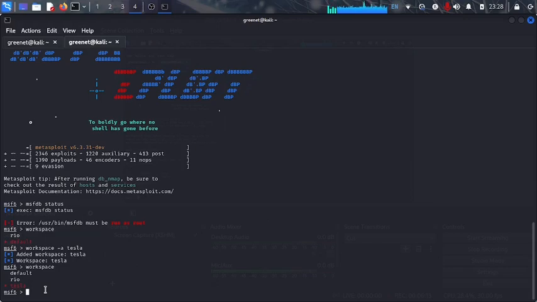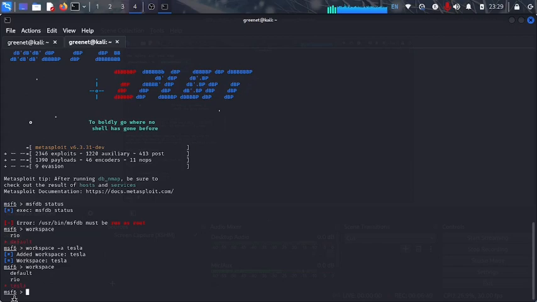So now here in metasploit-framework, we can feel free, let's say if we want to use Nmap within our system, where all the scans that we shall be doing with Nmap, they will be kept inside our database. Now here we can use the command db_nmap, and we can also use other resource scripts so that we can proceed with our enumeration.